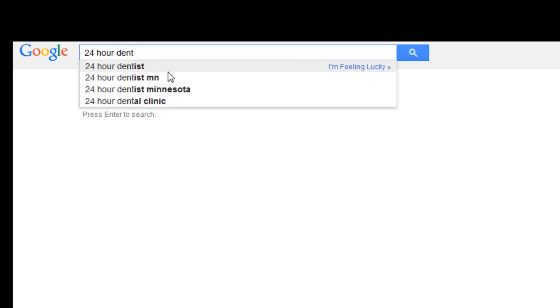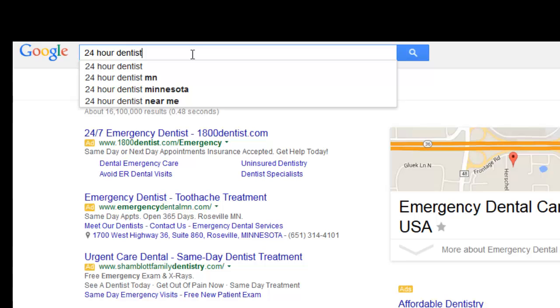So as you start typing it in, what's coming up here is Google actually showing you keywords that people are searching for. So let me see, 24-hour dentist. I started typing in dental, but if I did dentist, 24-hour dentist near me. So you get quite a bit that can come up there. And you can tell, guess where I live, right? So this is Google telling me, hey, we know who you are, and this is what you want, because they know I'm in Minnesota, so they're going to show me results that I want to see.